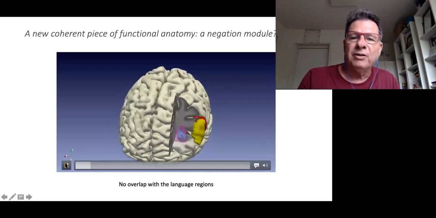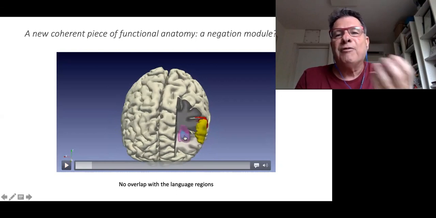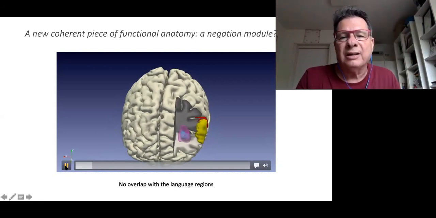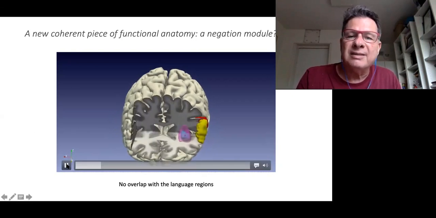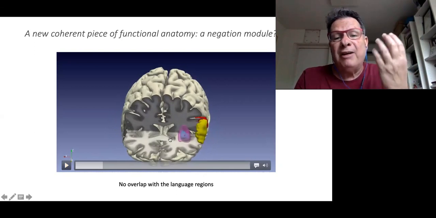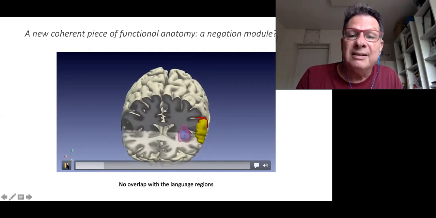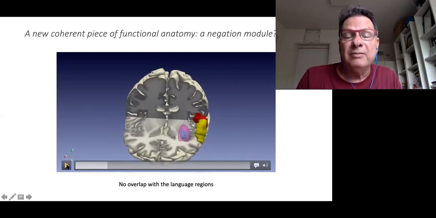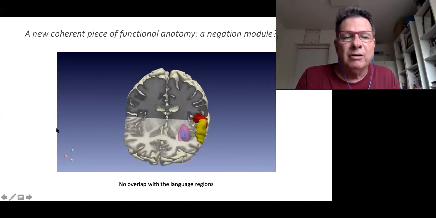It's too long, but I'm going to stop it here. You can see two things here. One, there's no overlap between these two clusters and the language areas. And two, if you look at this little dot in the middle, this is the center of gravity of each of these, center of mass, actually. You can see that they basically sit on top of one another. The sizes of these are not the same, and it's just a function of thresholding. I'm not going to talk about it now, but the idea is we're really seeing an area that's not just functionally coherent, but also anatomical.